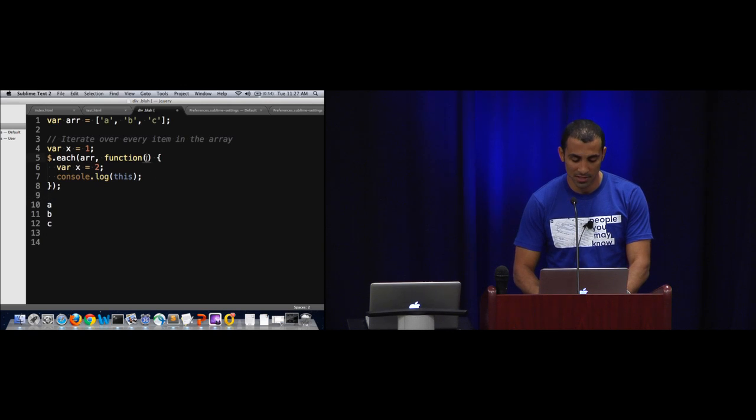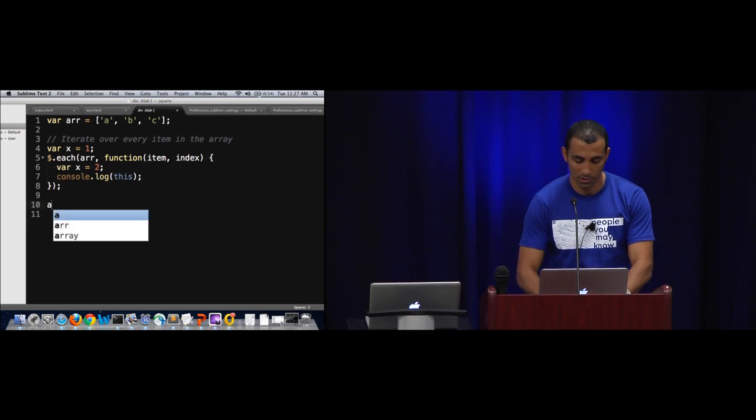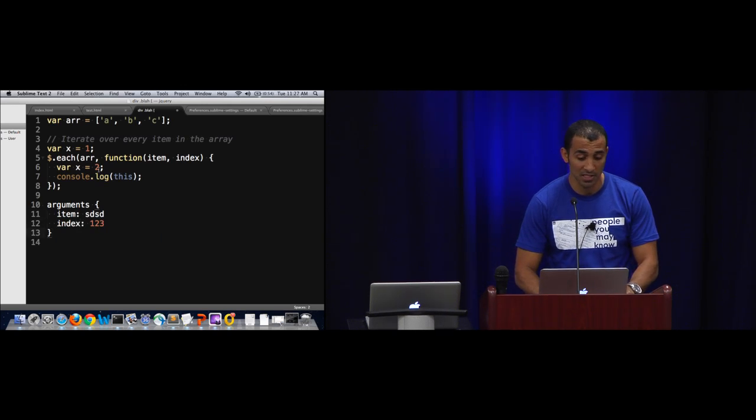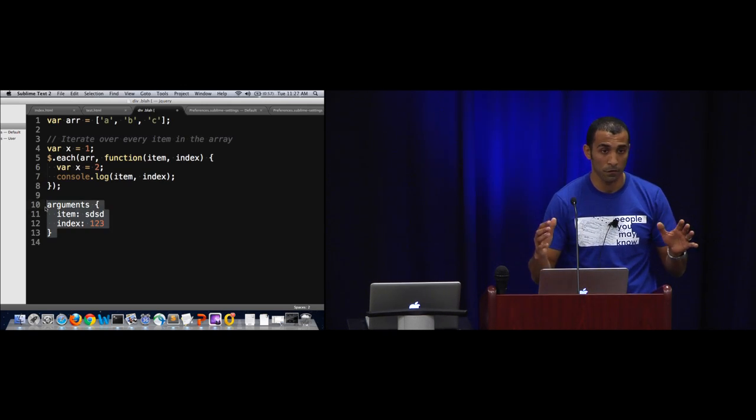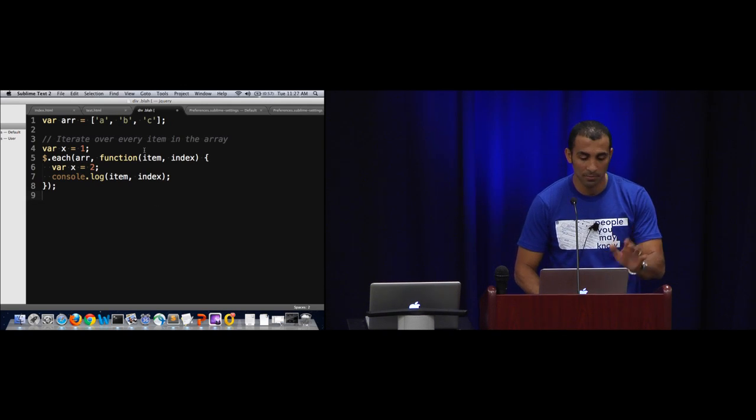So what I'm trying to say is that if I have things like item and index, what the JavaScript engine is actually going to do is create a nice arguments object for you. It's going to say item is equal to something, index is equal to something, because it sees that inside here, I'm actually using them, right? So that's an additional object that the JavaScript engine is creating for you.